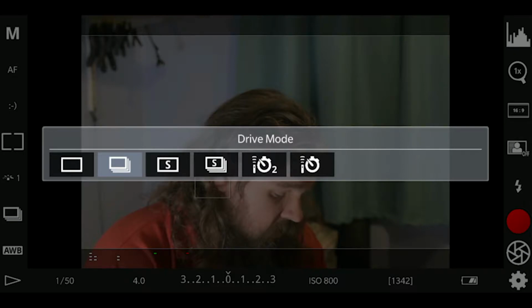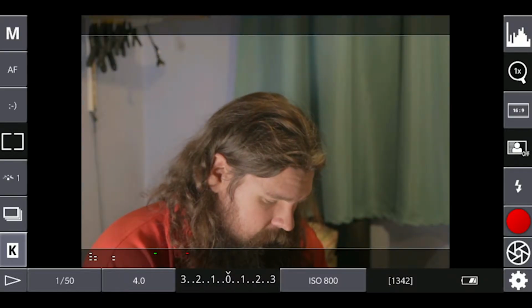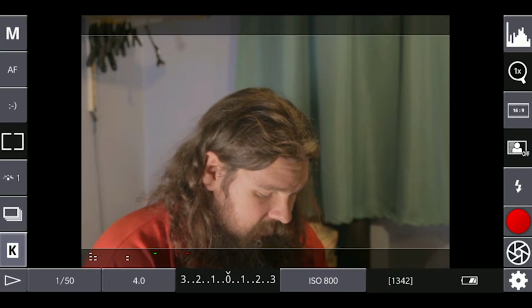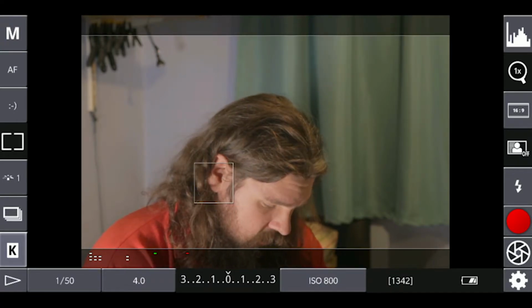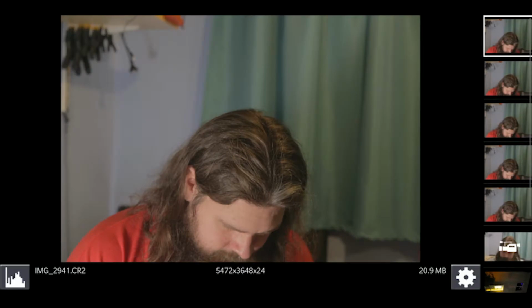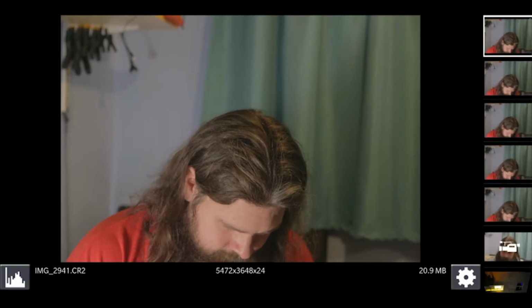Over there, drive mode, so when you're taking photos, it's continuous drive. White balance, there we go, set mine to about 5600. I can adjust that in post, it's not an issue. Down there, it transfers everything on your camera to your phone, so you can see everything.